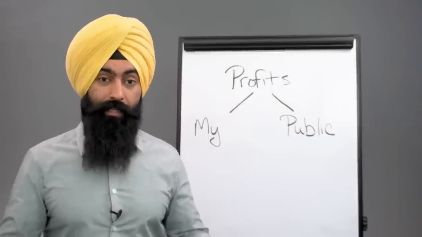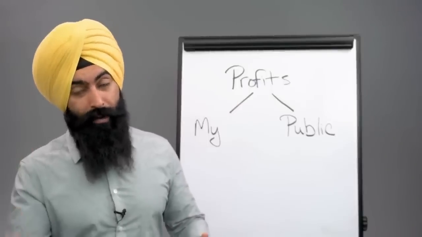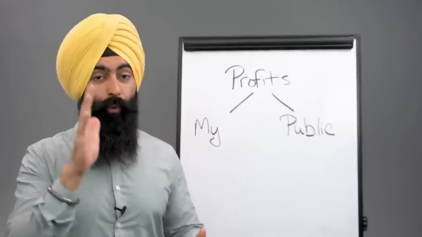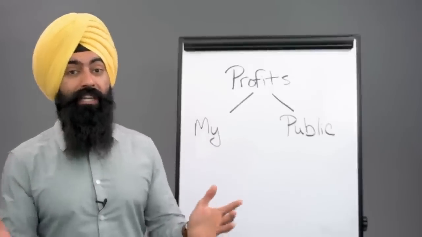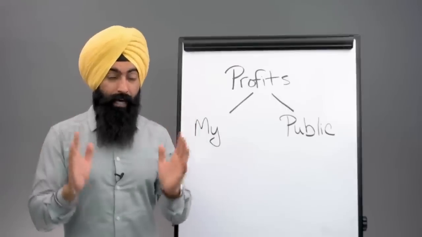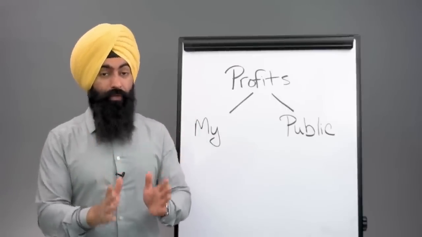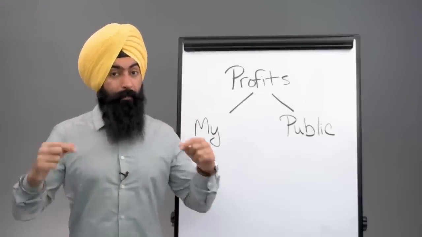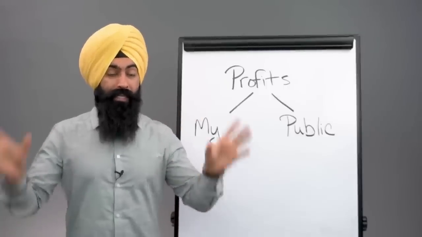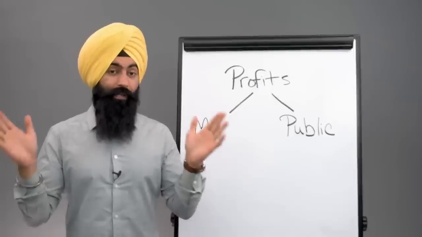So I come up with ideas of how do we grow the company, how do we manage the team, how do we increase revenues, how do we increase profits, and where do we invest our money. All these things are things that I'm working on, things that I'm operating, and things that I'm constantly spending time on. So these are active investments for me because I have put my own money into these companies, I have put my own time into these companies, and these are companies that I'm actively working to grow.